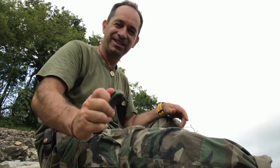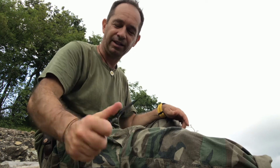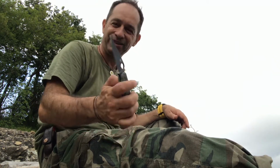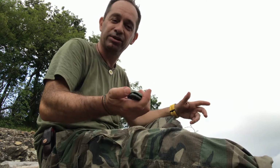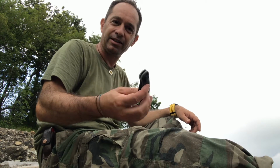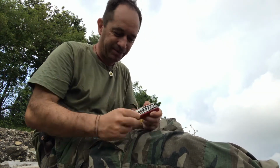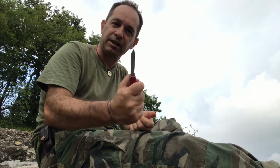And also it's fun. You can use many ways to open it, like this, using this finger. And you can learn many methods on the internet to open this knife, and it's really fun. But I won't find many uses in bushcraft activities that will make it really necessary to use this. While with this, if you have an emergency, you have to find the right tool and use your nail to open it, and you won't have any lock mechanism.